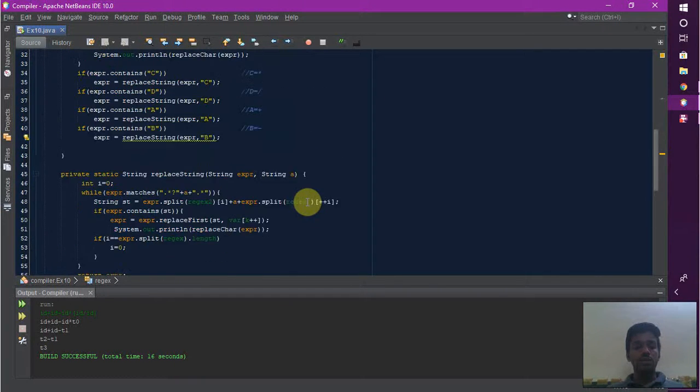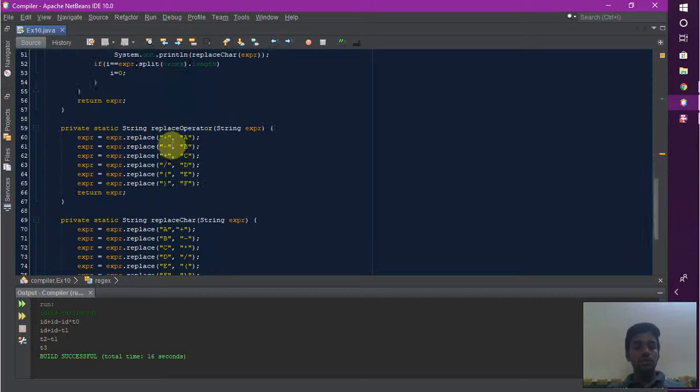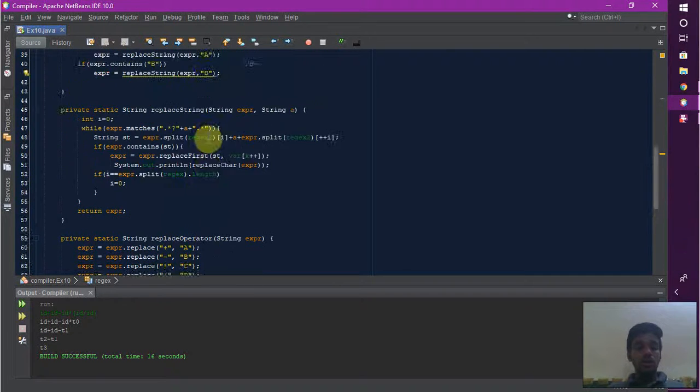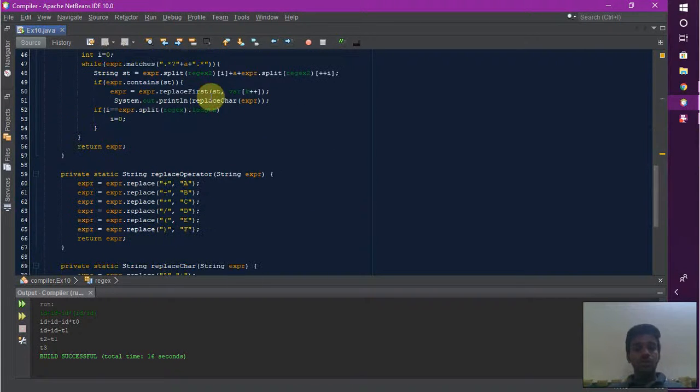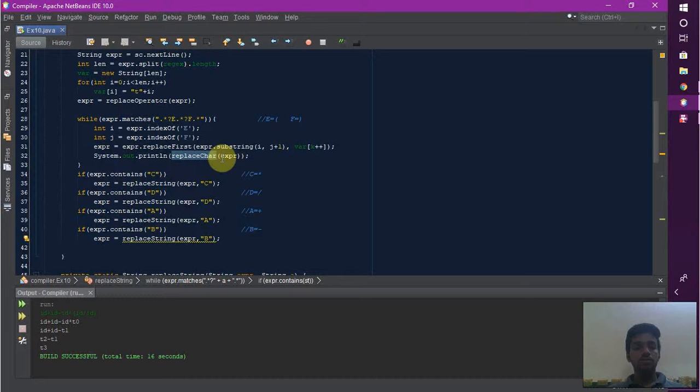I am replacing this because I am using regex here, and regex has a meaning for this plus and star. So as our expression also contains this star and plus, it is creating a conflict in our logic. So because of that, I am replacing these with other characters to substitute for those characters.